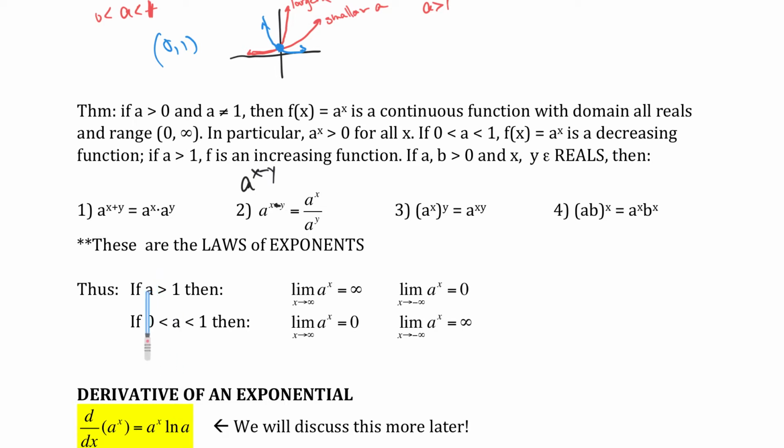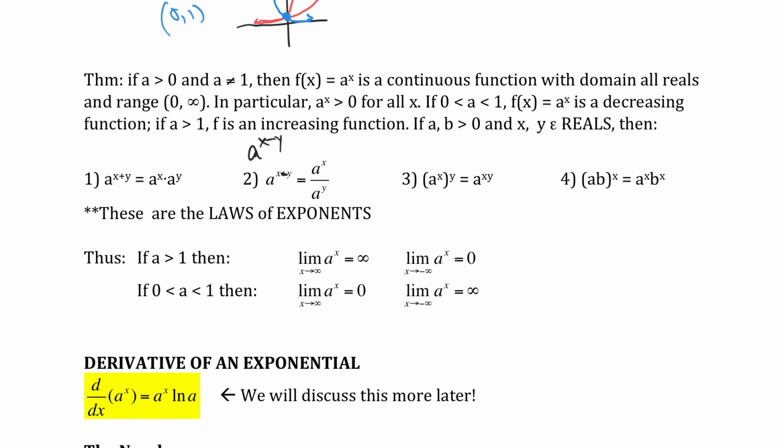So then we have these situations where if a is greater than 1, then we can say the limit as x goes to infinity of a to the x is equal to infinity. Look at the graph, and it'll make sense. Same thing here. As x goes to negative infinity, a to the x goes to 0. So that's this part of it. Over here, as x goes to infinity, a to the x, where a is between 0 and 1, now we're looking at the blue one, then a to the x equals 0. And the limit as x goes to negative infinity of a to the x, well, that's going to be the blue graph again, where we're going to go to infinity.